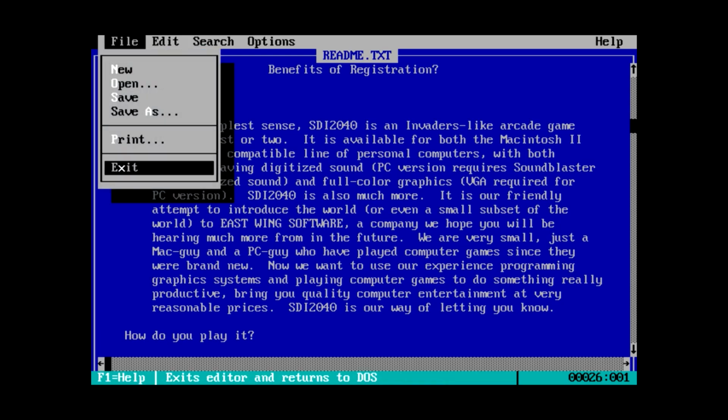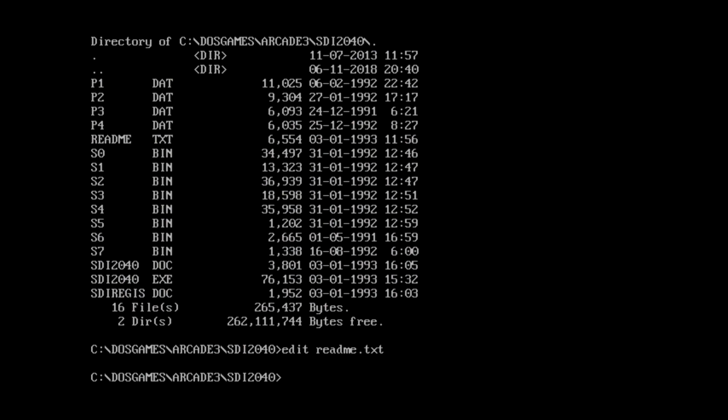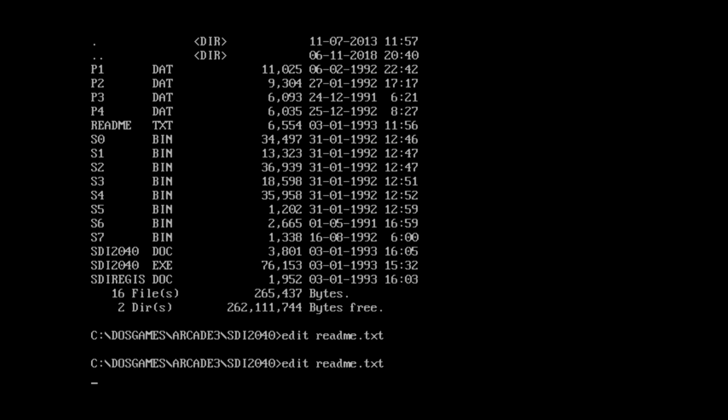Just a quick check here. Those are some pretty small file sizes. Those are going to be very basic sound effects if it's fitting in that little space. But let's actually go back in here.